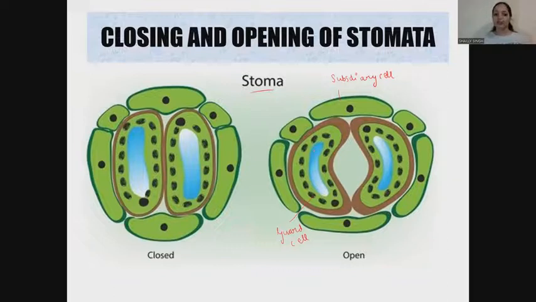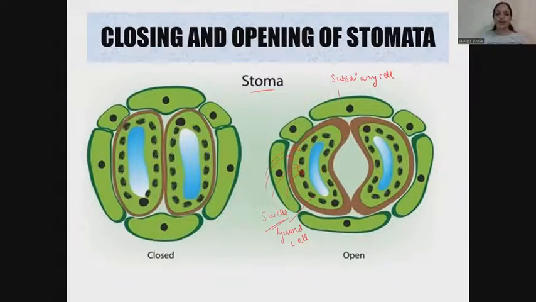Yes, so let's see one by one. When the water enters the guard cell, just listen very carefully, these guard cells swell. For example, just have a look. When they absorb water, they swell, and when they swell, you can see a pore is created. When these guard cells absorb water, they swell and the stomatal pore opens. And when the stomatal pore opens, gaseous exchange can occur.